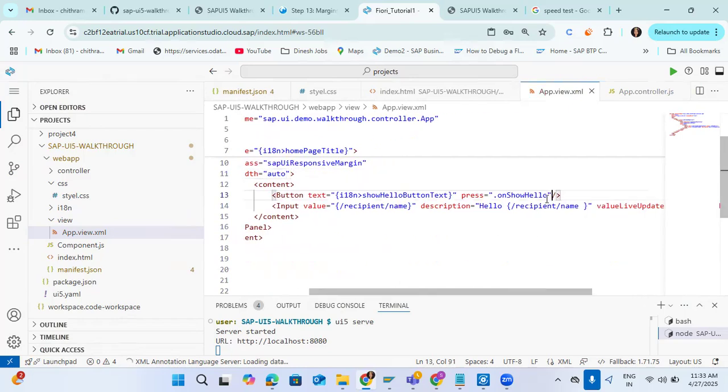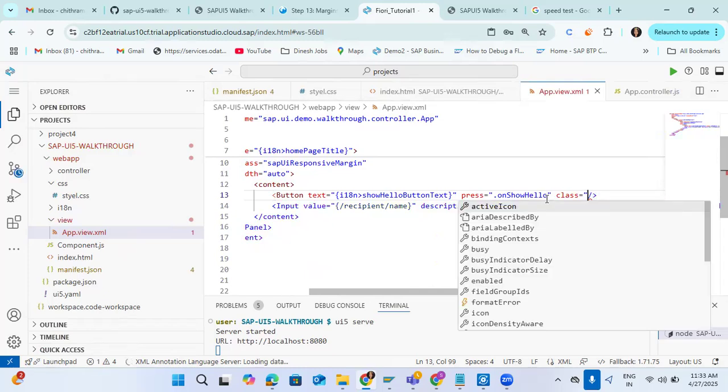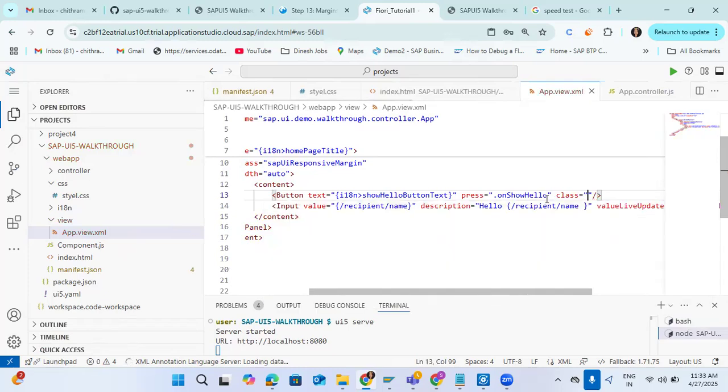And for the button we are going to add a class, and within the class we're going to mention sapUiSmallMargin.